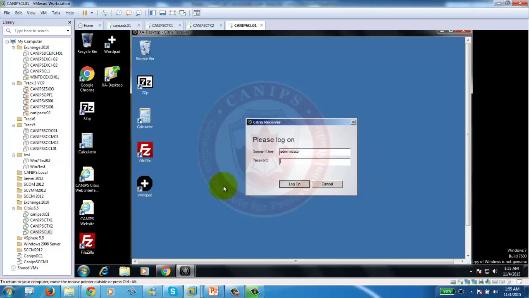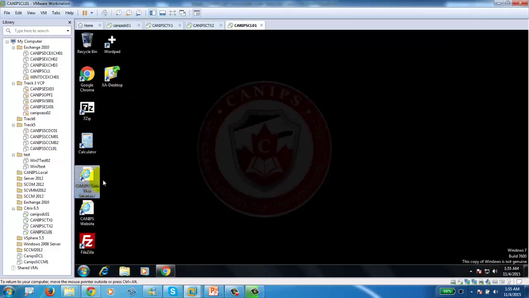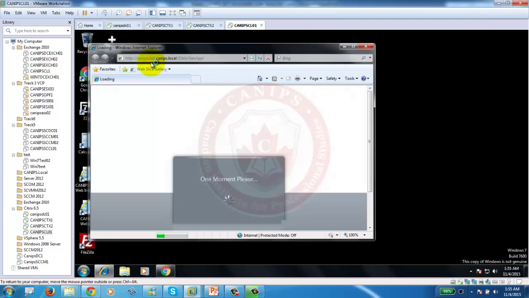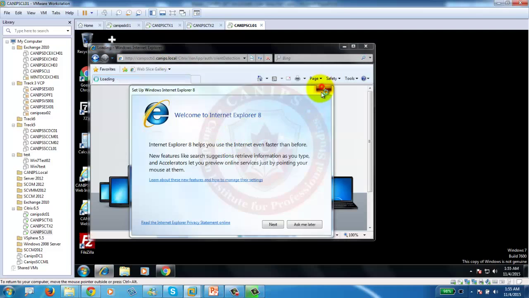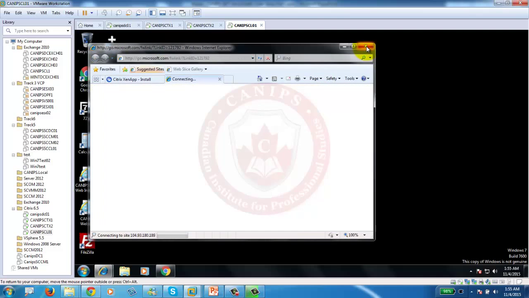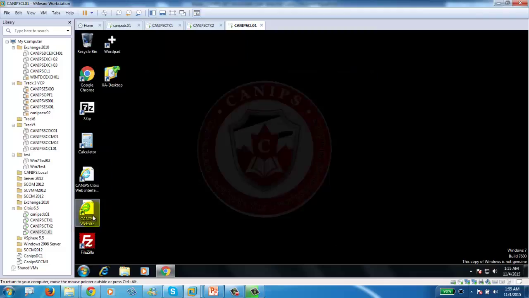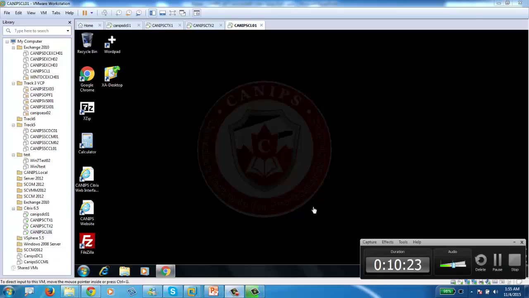Second thing, it's the URL. So normal clients can go to this URL, and it will directly take them to the site, so they don't need to remember what their XenApp website is, they can directly go here. Once this is done, same thing, if this machine has internet, they can directly go to Canis website, just by double clicking it. So guys, this is how we publish other stuff in XenApp.